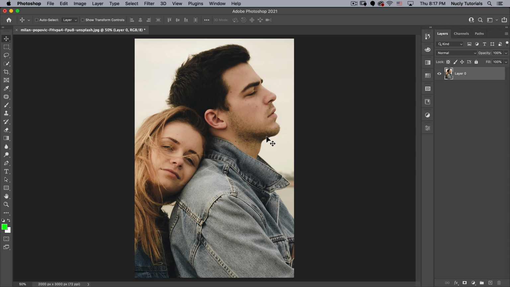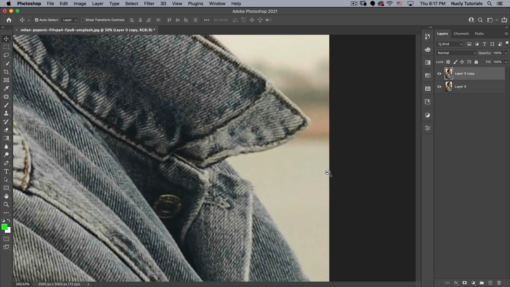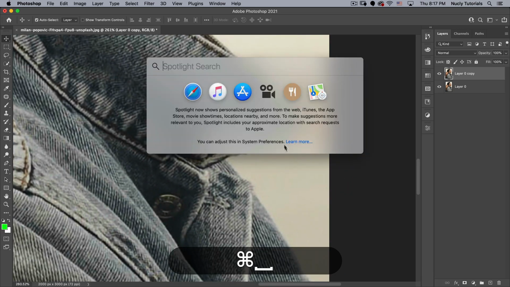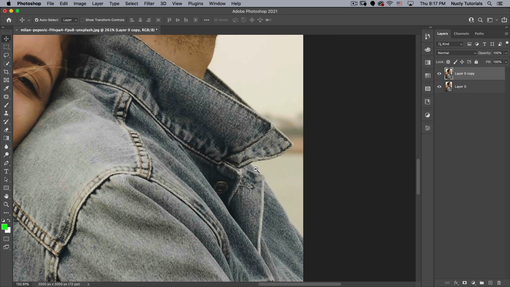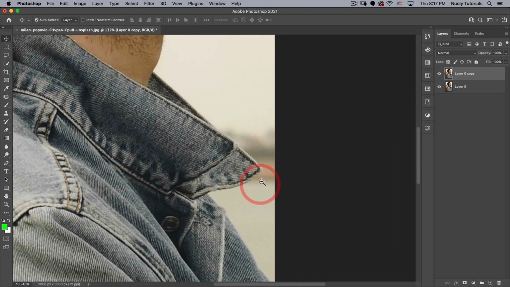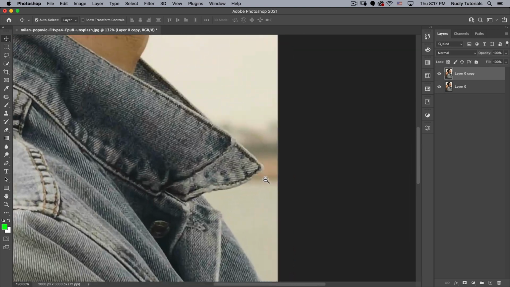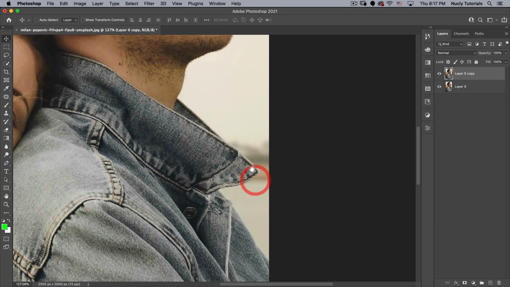So what I want to do next is just clean up this so that we have more of a white background to work with. I always like to keep a copy of my original, so I'm going to go ahead and just dump that in there, make a copy. You can also do that with Command J. And then I'm going to zoom in here holding Command and the space bar. And I guess hit the space bar first so you don't pull up your spotlight if you're using a Mac. And then you can just drag left and right to zoom in.